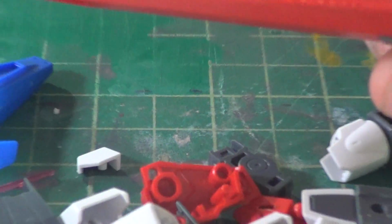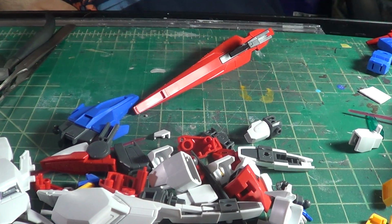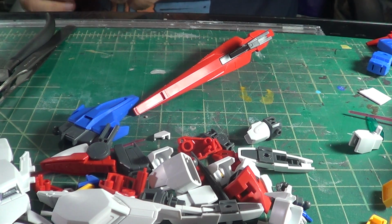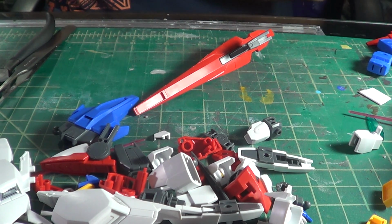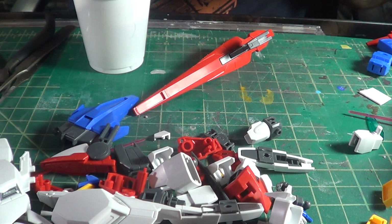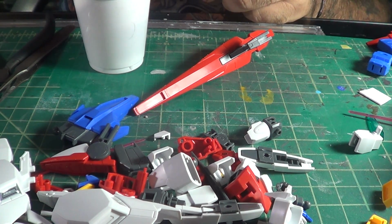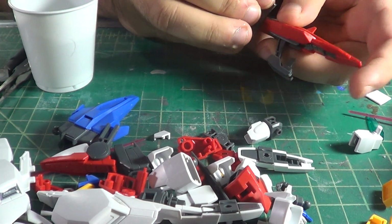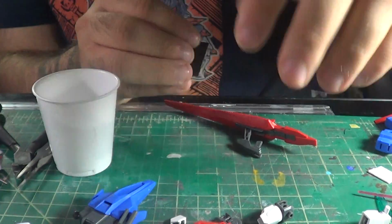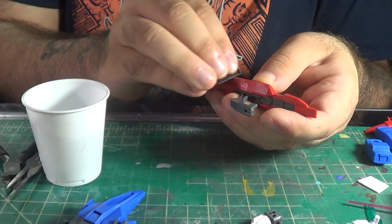All you gotta do, you take your sandpaper. Again, this is 800 grit. You want to just dip that in a little bit of water. Again, water does not go on the budget. Everybody who can build model kits should have water, I would hope. And you just very gently, man, the camera's fighting me today. Very gently just go along that edge.